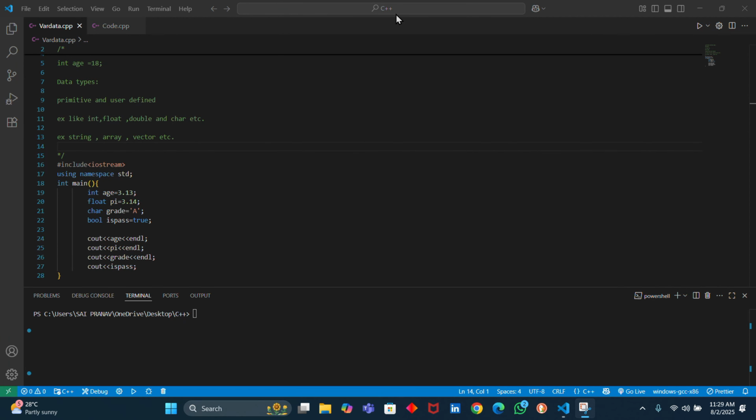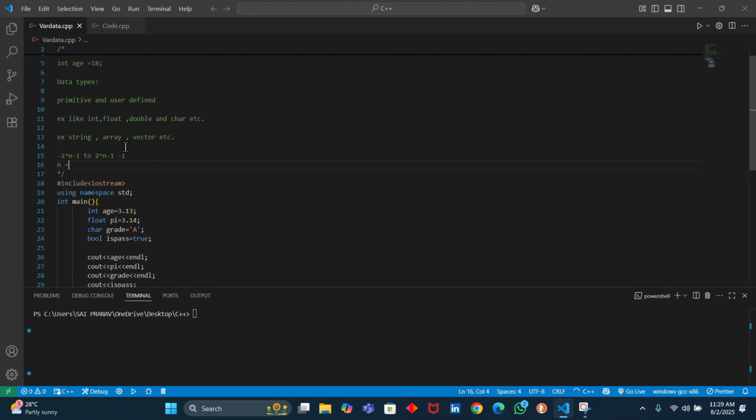Like we learned about the size of each primitive data type, but how much can it store? For example, integer has 4 bytes. There is a formula to find the maximum and minimum range of an integer. That is -2^(n-1) to 2^(n-1) - 1, where n is the number of bits. 1 byte is equal to 8 bits, which means integer has 32 bits.